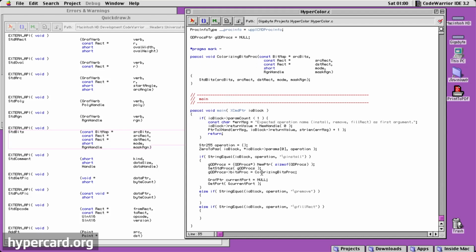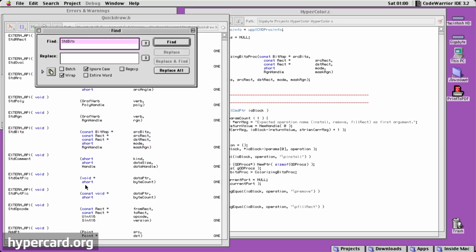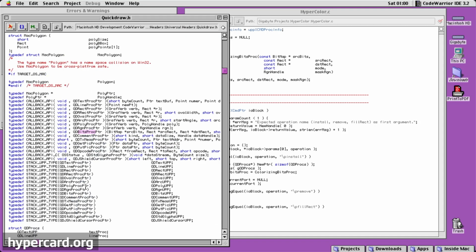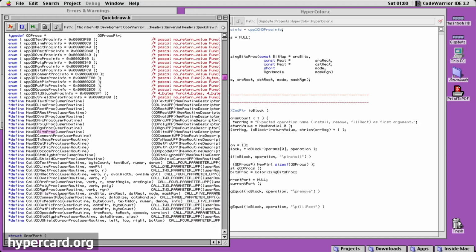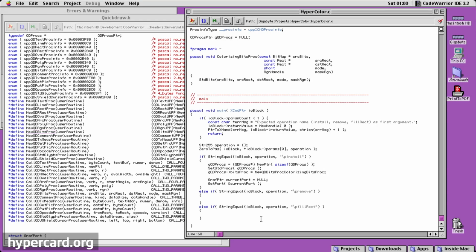And so now, one thing we need to do here though is bits proc. Where was it? QD bits UPP. So the thing is here, new QD bits proc. So again, since we might be native, the rule for interoperability is that if you use a function pointer and pass it to a system API, you have to do it via this new QD bits proc, which will do the right thing on 68,000 or PowerPC.